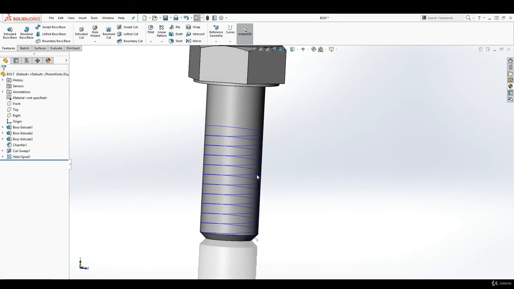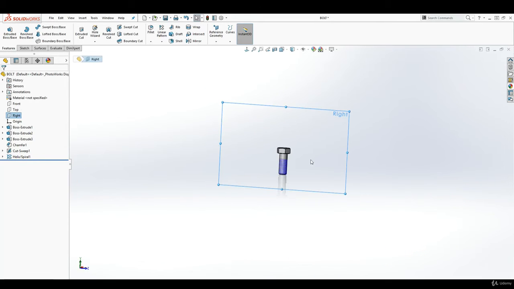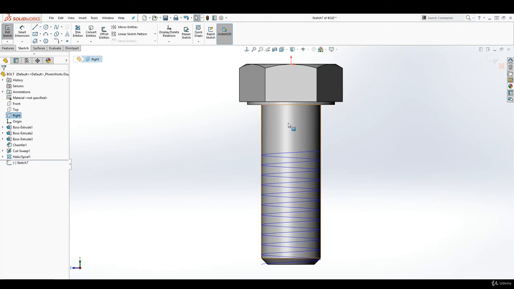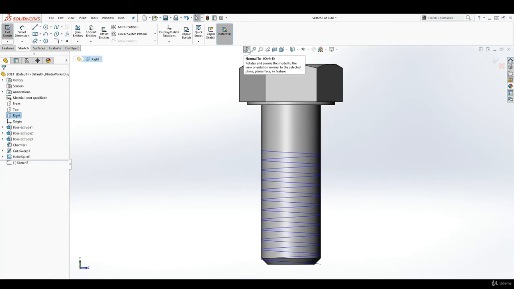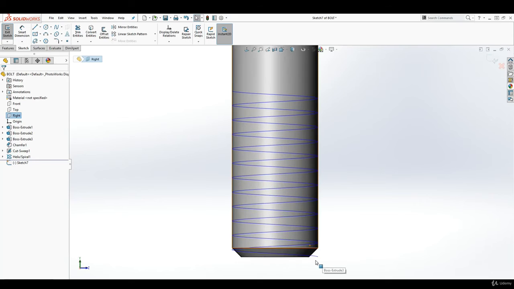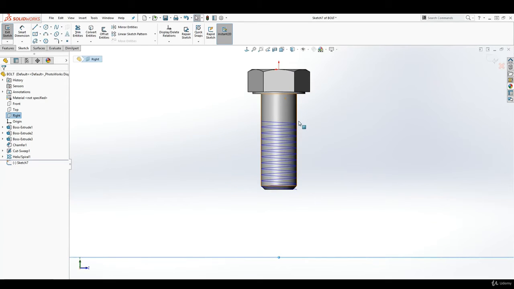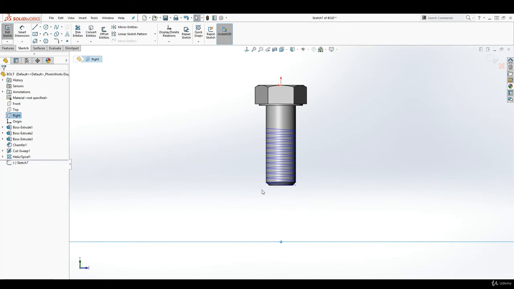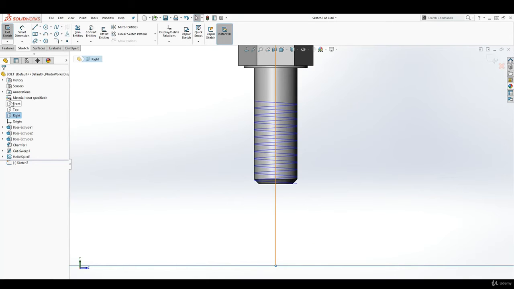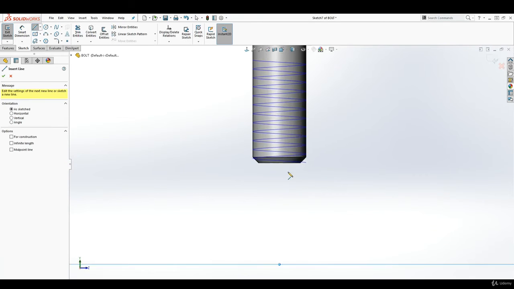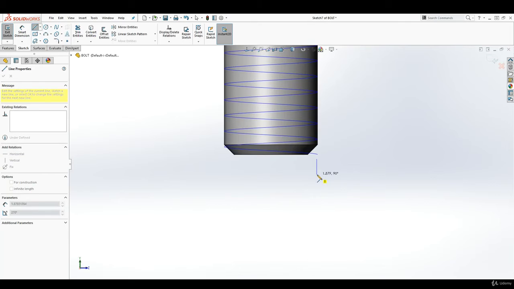The next thing we need to do is click on the right plane again and go to your sketch tab, select sketch, and let's go normal to the right plane. Make sure your helix endpoint is pointing on this side, or it doesn't matter where, if you have it on the opposite side, just make sure you are drawing. I'll show you what we mean. So we're on that sketch, so let's draw a line, something like this, something coming down, up and down.